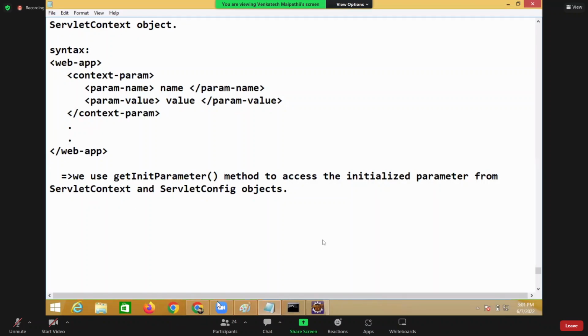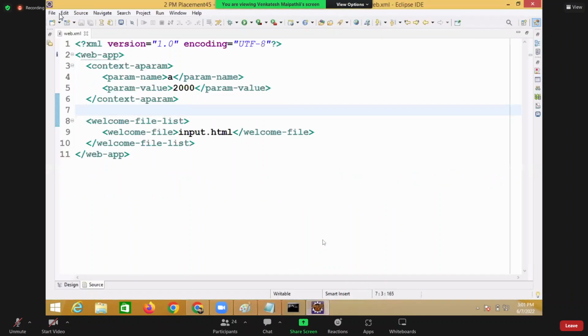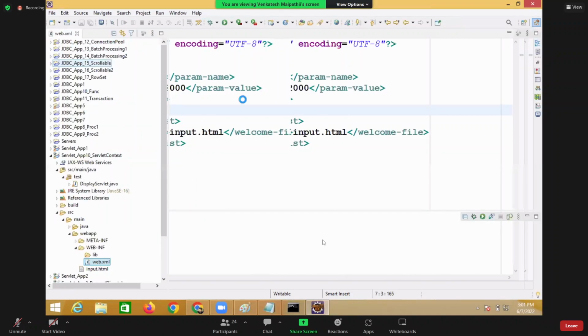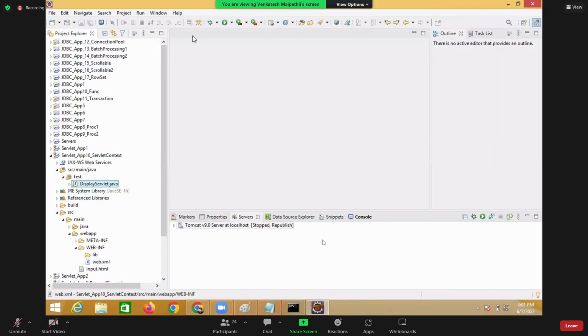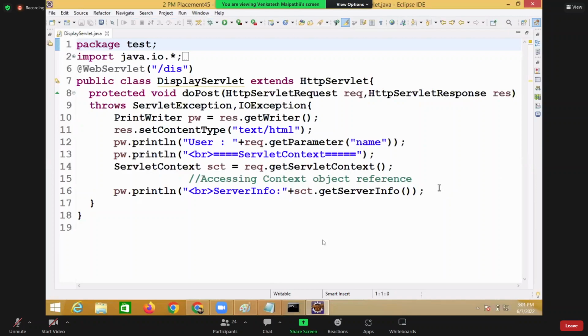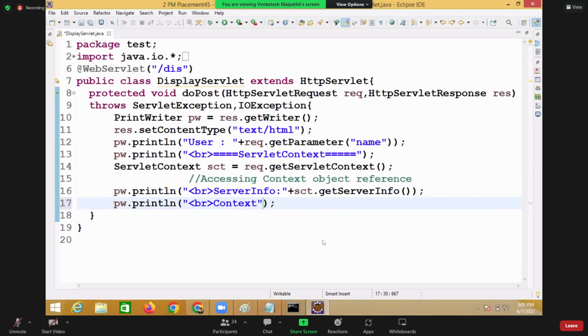So let me use this method as part of your program once. I am going for the display servlet. Here I am displaying with pw.println the context value, meaning the value available in the context.